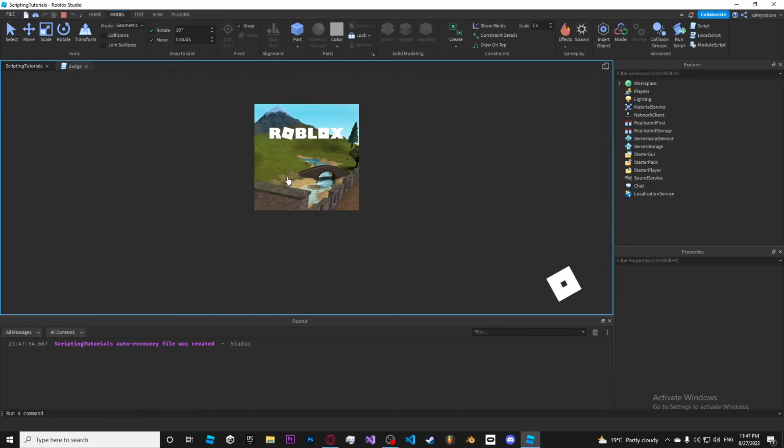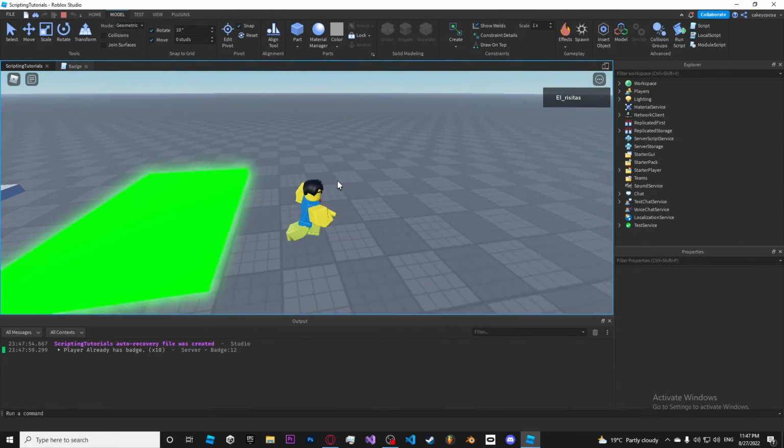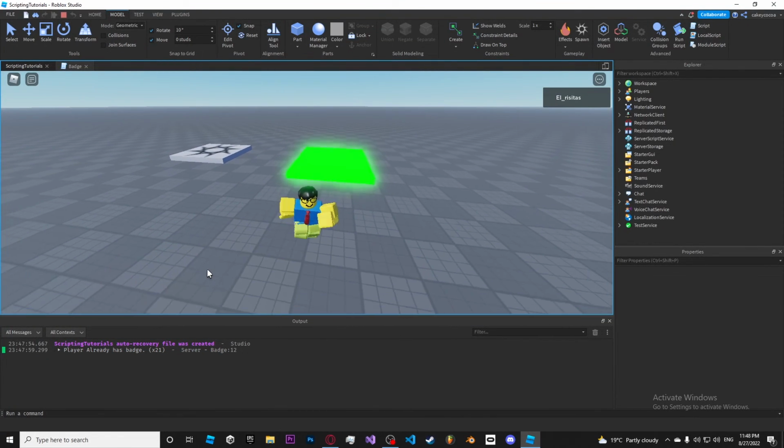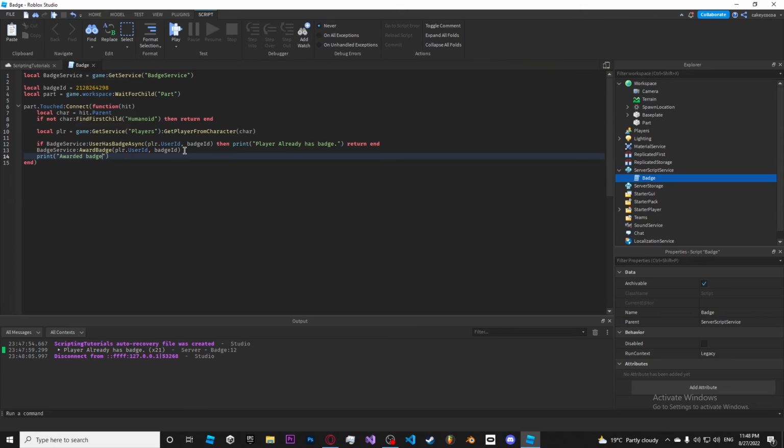So now I can see if I have a badge or not. Looks like I already have it. So that's badges. Obviously you can do other things, I don't know, kick the player out of a room or something.